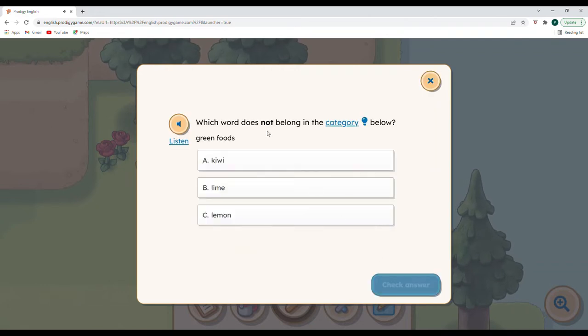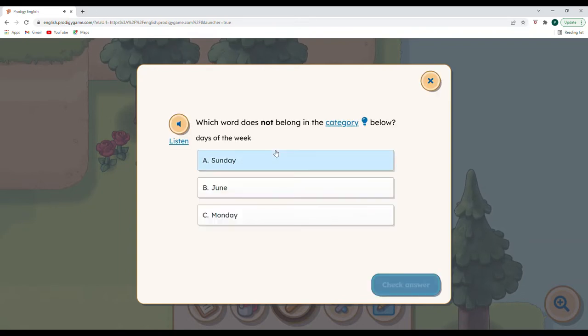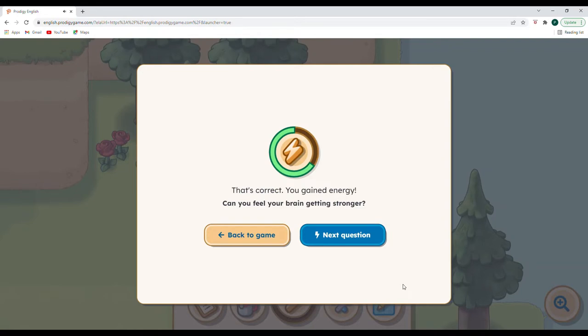Next question, green foods. Yes, kiwi is green. Lime, yes, it's green. Lemon is yellow. So let's check the answer. All right. We'll do a few more. Days of the week. Sunday is a day of the week. Monday is a day of the week. June is not a day of the week. That is the sixth month of the year.